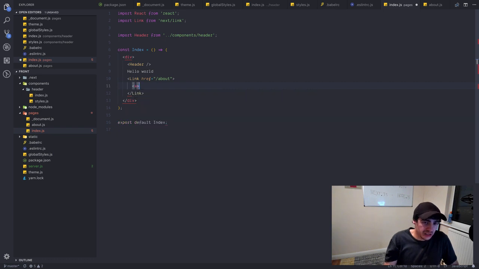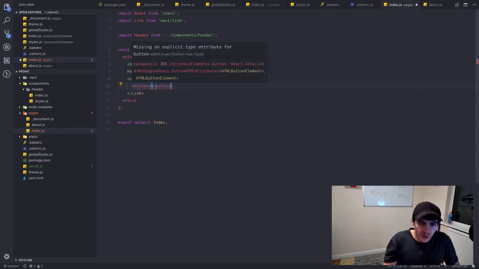So you can use an anchor tag or you can use a button. I'm just going to use a button for now just to prove that you can use anything with an onClick. It doesn't actually have to be an anchor tag in here, and this will use sort of React routing, but it does some prefetch stuff, all of that cool stuff.